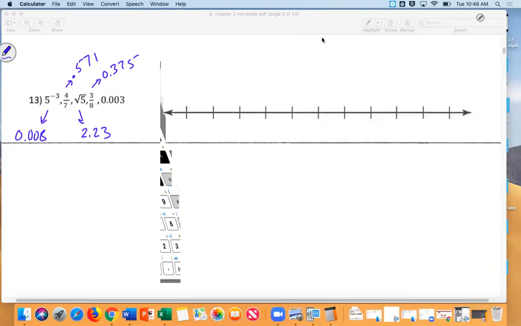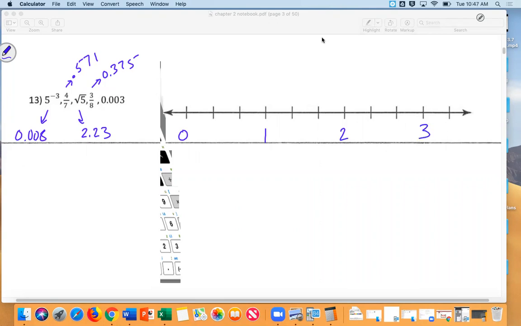Now I got to figure out where all my numbers are. Well, notice I don't have any negative numbers. So let's start with 0 here. Then I'm going to skip a bunch. I just want my things to be spread out so it's easy for you guys to look at. I could count it like 0, 1, 2, 3, all these tick marks, but I want you guys to be able to see this stuff. So I can plot 0, skip 2, and then write 1. Skip 2 and write 2. Skip 2 and write 3.